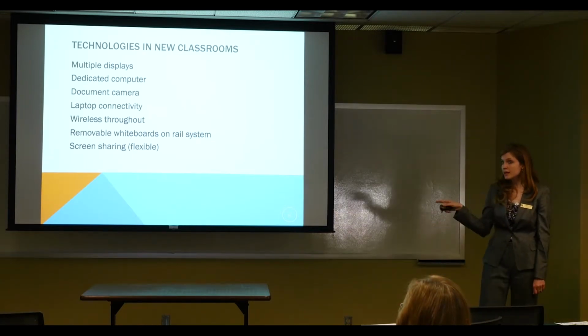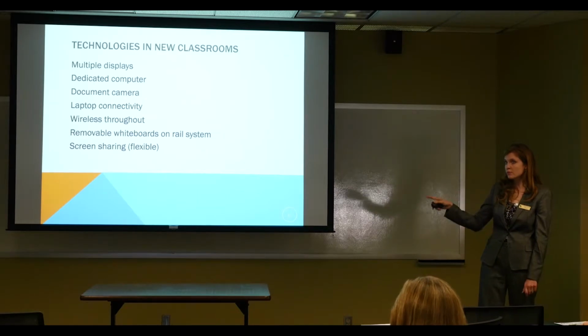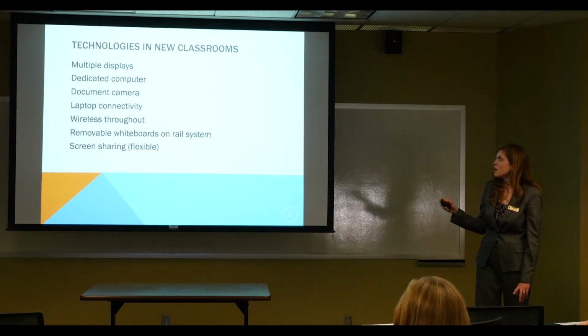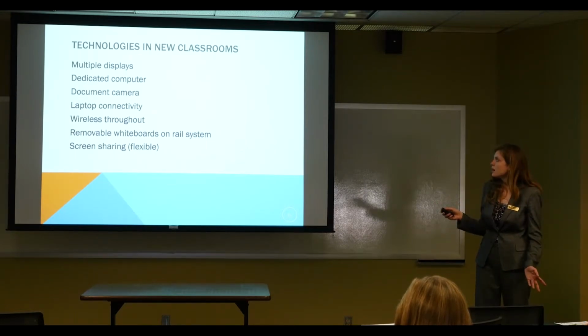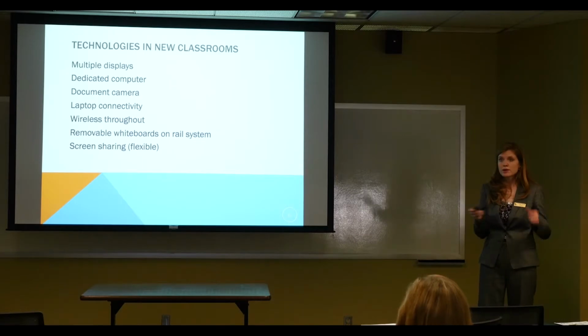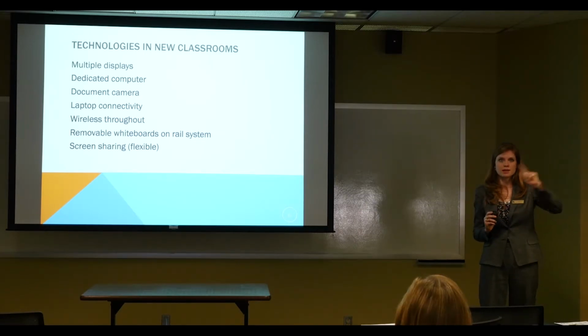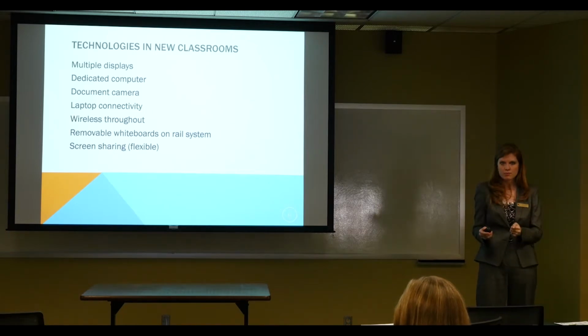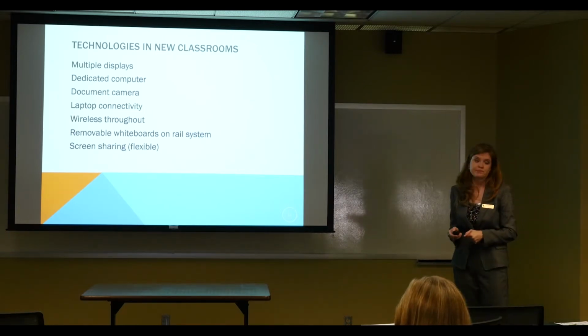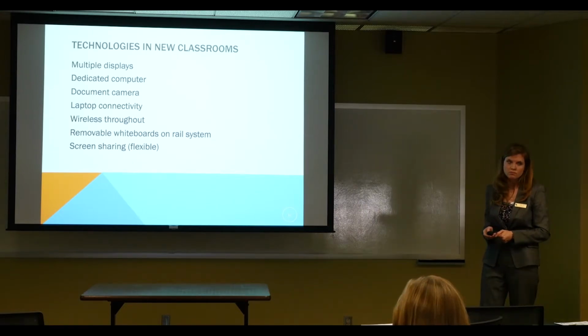And there'll be a dedicated computer in every room. So one computer here, a document camera, laptop connectivity, wireless throughout, and removable whiteboards on rail systems. If you're familiar with Cashion 300, it will be something like that, where they can pull off the whiteboards and work in groups. Next Friday's workshop will feature those whiteboards. Patsy Norman's going to do a demonstration of those.